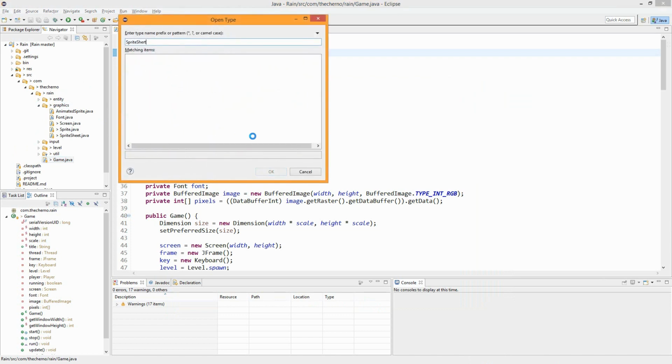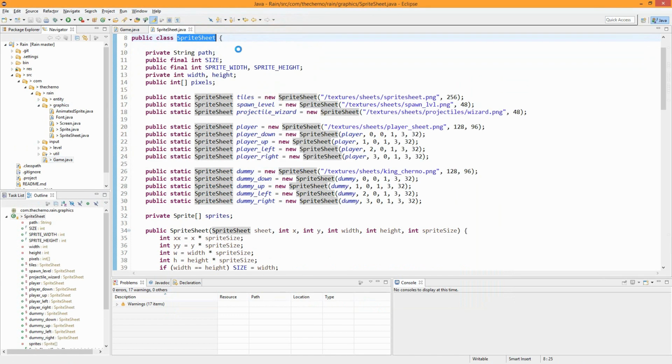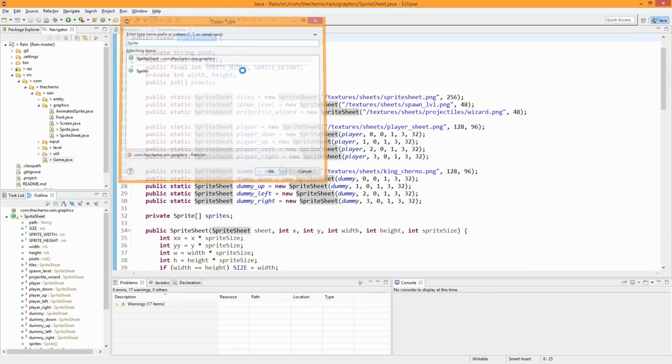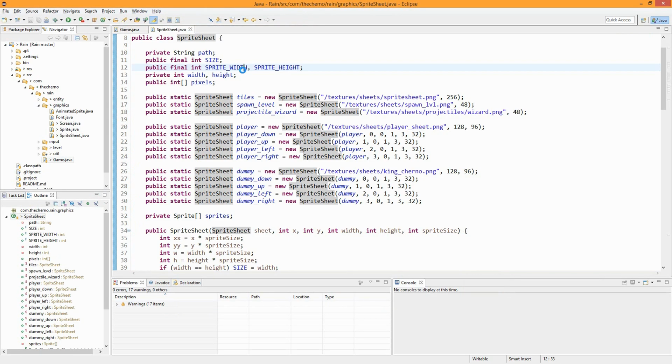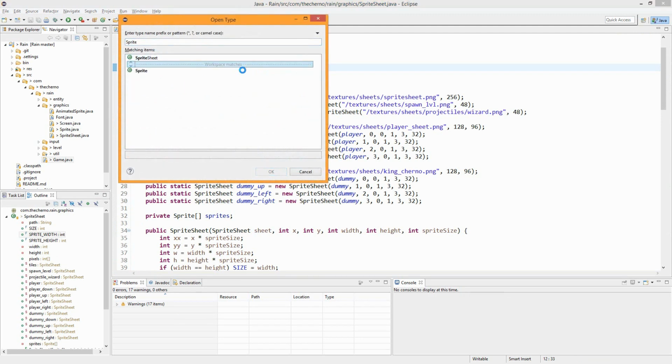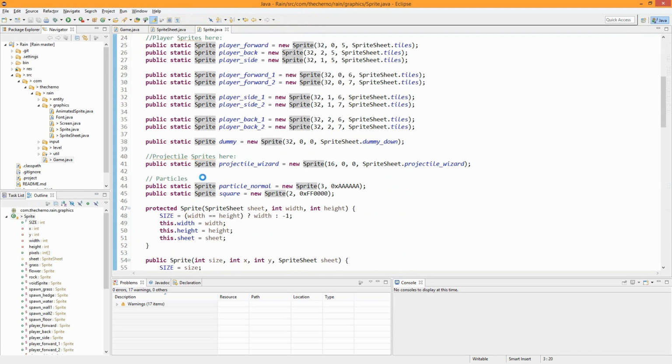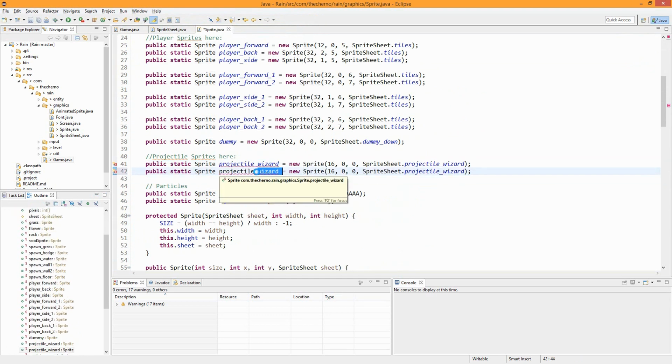So the first thing I'm going to do is actually get this into the game. If I go into sprite, sorry, not sheet, sprite is what I meant. Now I'm selecting all text, what am I doing? Well, now I'm typing here. It's been a while since I made any videos on this. So projectile sprite's here, we'll copy and paste this. We'll call this projectile arrow, okay? We'll make sure it is the first.